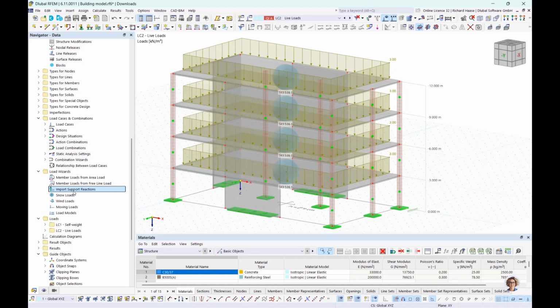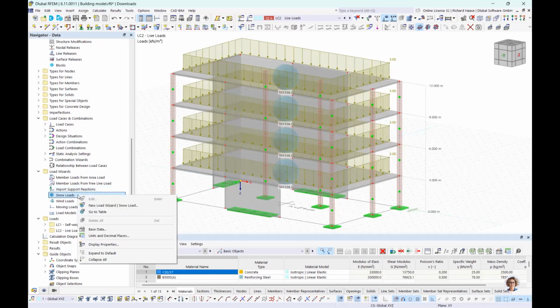I will show you that later, what you can do when you have 2D structural analysis, so you can, with this command, copy and transfer the loads from story to story, or what I described before. Okay, but let's go to the snow loads first.